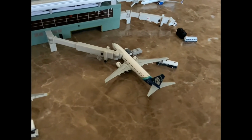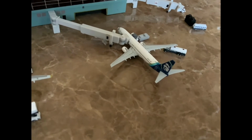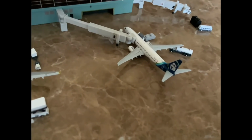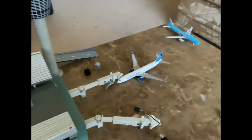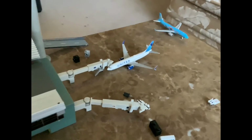Right over here, we got an Alaska 737-900, without split scimitars or other winglets. This is the November 303 Alpha Series. He just arrived from Portland. He's gonna head out to Seattle, which is kind of a 1 hour or 2 hour flight. And I'm not sure I did this yet. Comment down below, see if I did it. If I did it again, just let me know in the comments and I'll make sure to double check.